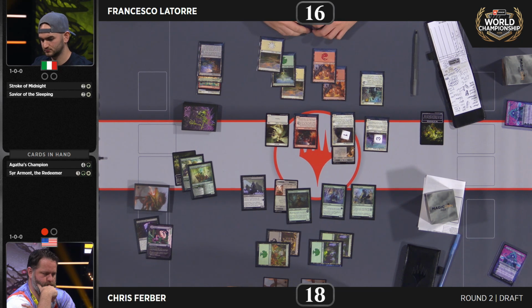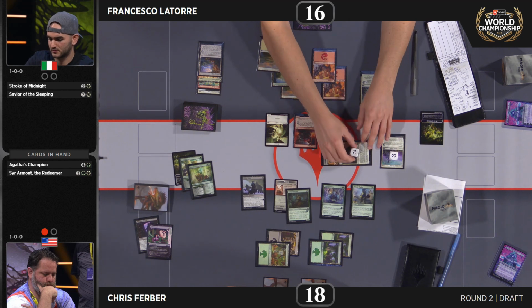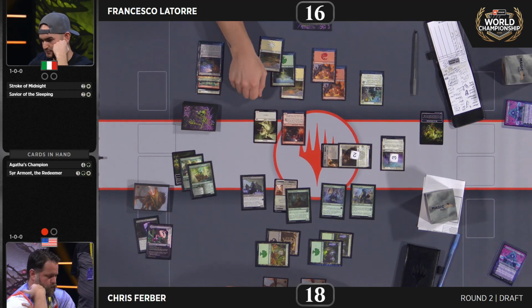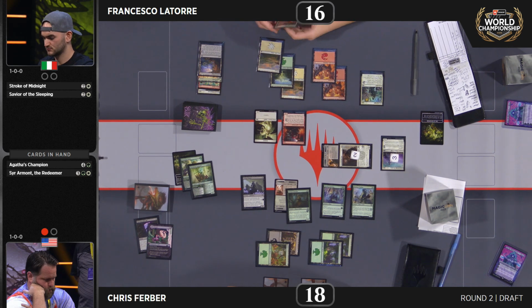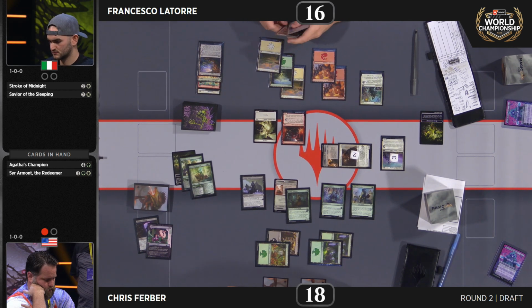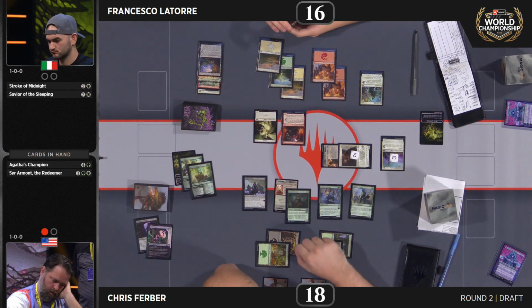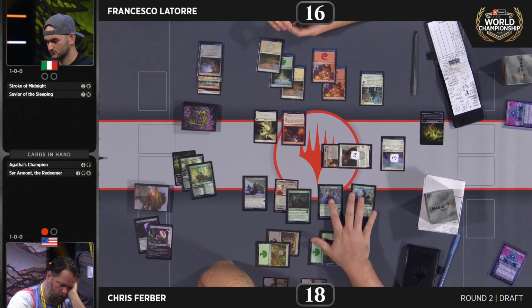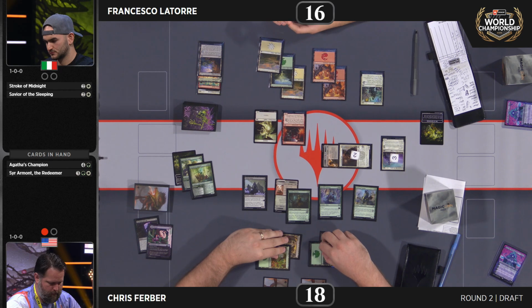Big things here for the Italian player. Where does he go? To combat. Let's turn things sideways, unless it has vigilance, of course. The Sage going to its maxed up 4-4 with the Young Role here, so now able to trade with pretty much any creature here. There's some double blocks Chris can choose to do, or can just block with the 4-2.